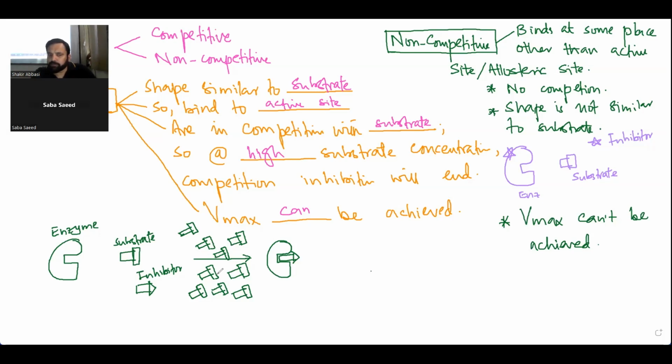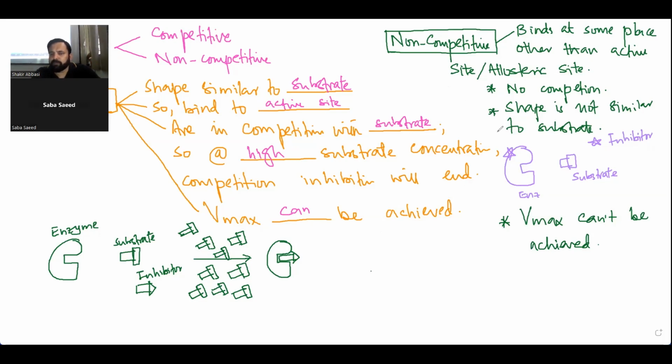So the substrate is so many molecules. Probability, yes, very good. It is very much likely that the substrate will bind and the inhibitor won't bind. So this is what we say, that Vmax is achieved. We can say that all these enzymes got busy with substrate. Please understand this very clearly for questions.